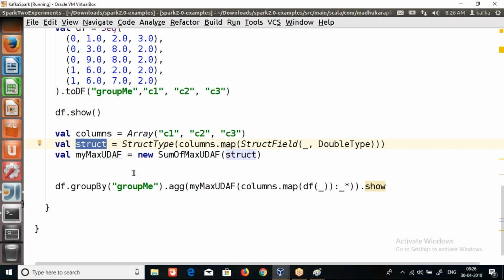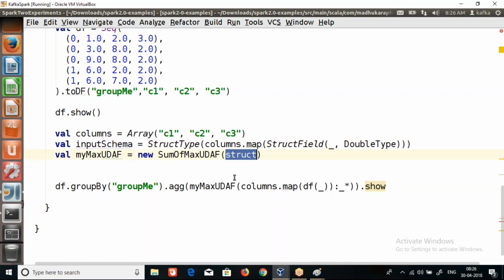I will just call it input schema, and we use that input schema in our user defined aggregate function, because input schema is what we will be passing as the input to our update function.